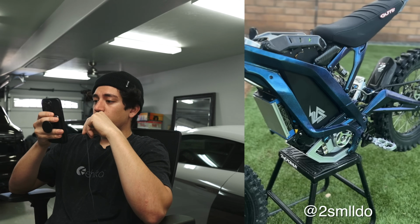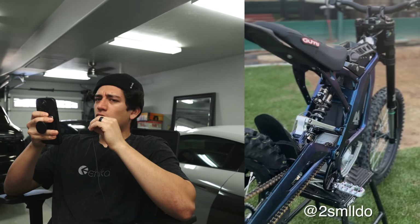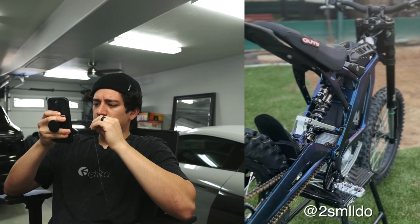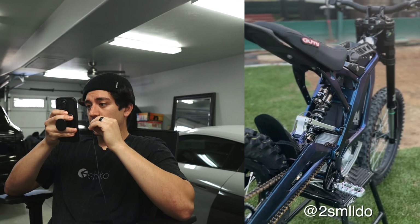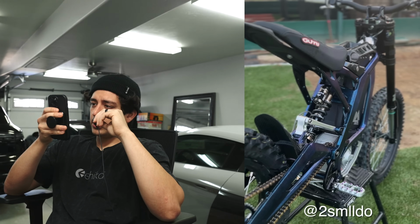This frame color actually reminds me of my frame color a little bit. If you kind of see in this photo, it looks like it color shifts from a dark blue to a dark purple, which is kind of what mine does a little bit too. This looks like a super similar setup to my setup, completely honest. We look right here, I think these are Prickly components, so good on you.